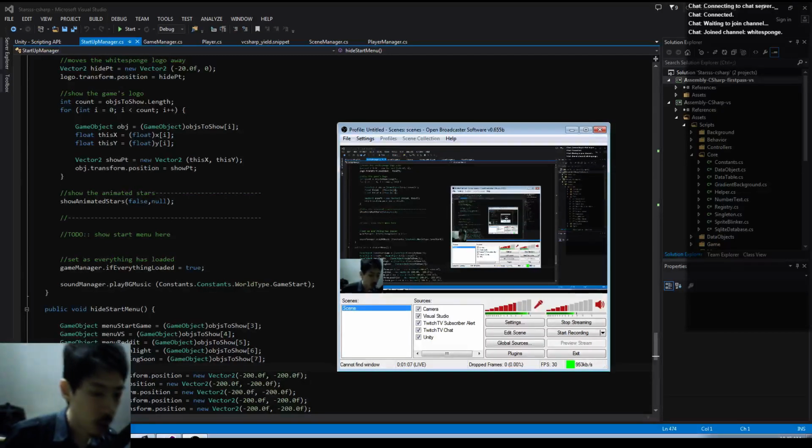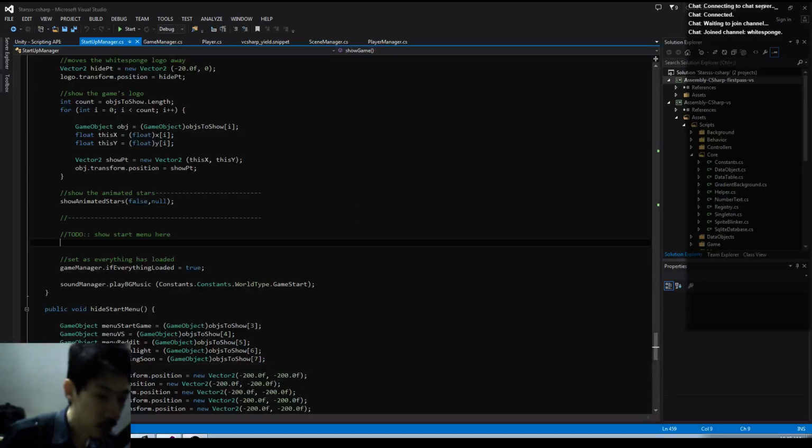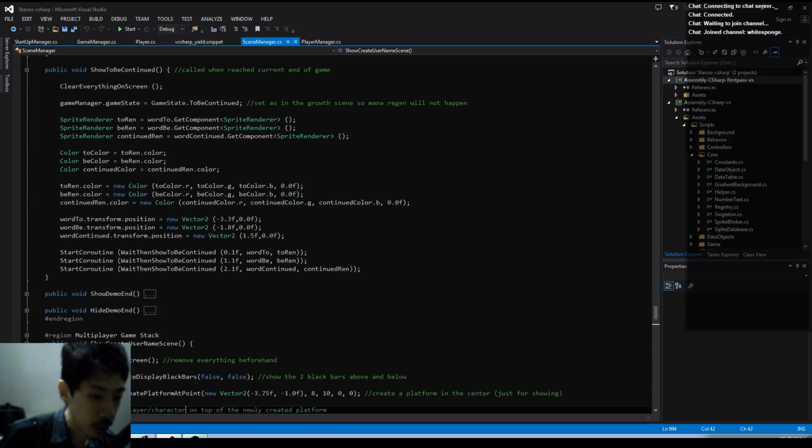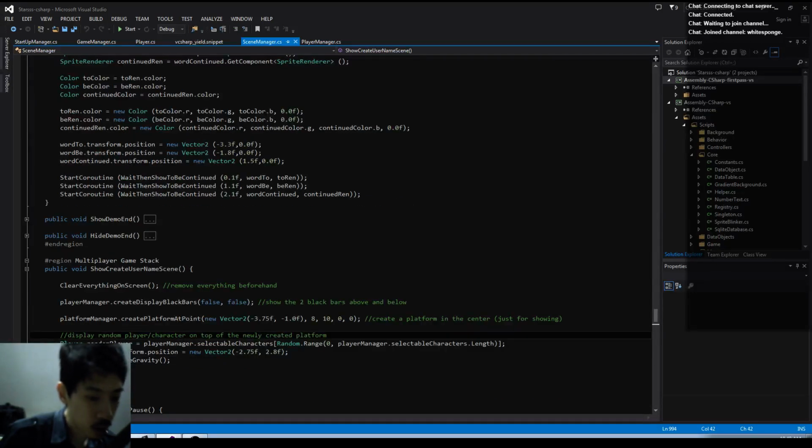Okay, so what we're going to do today is to continue on with the create username scene. For that, we'll start with our scene manager here.